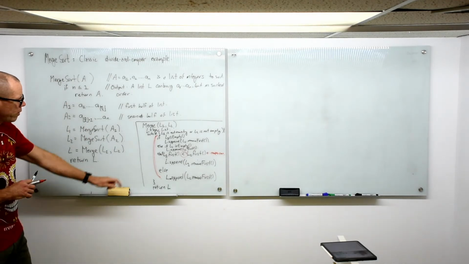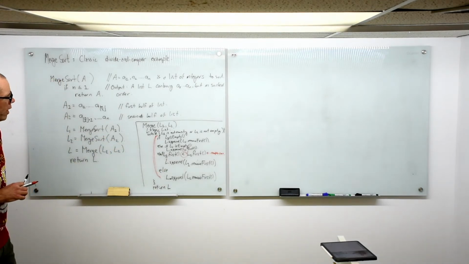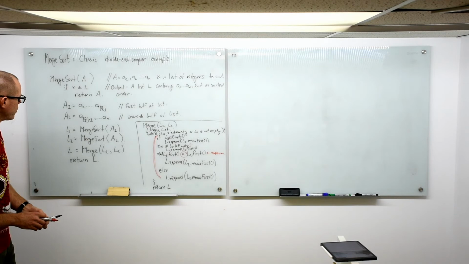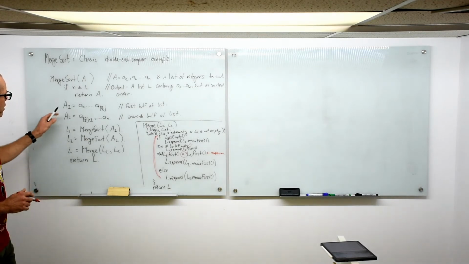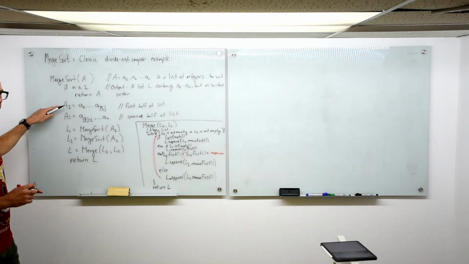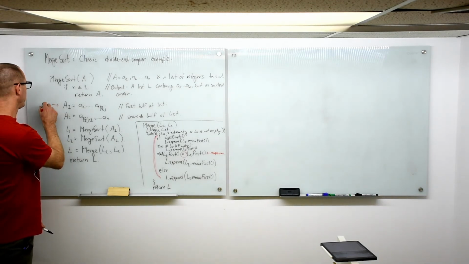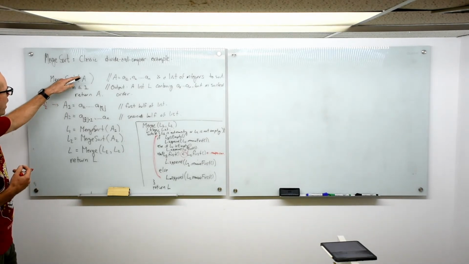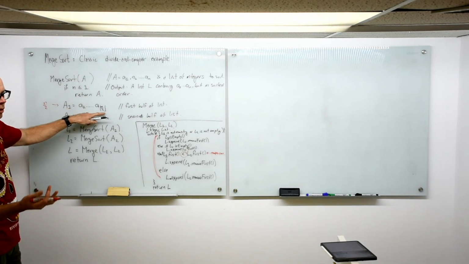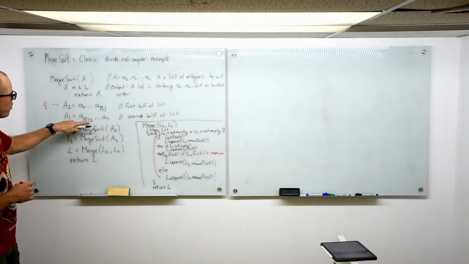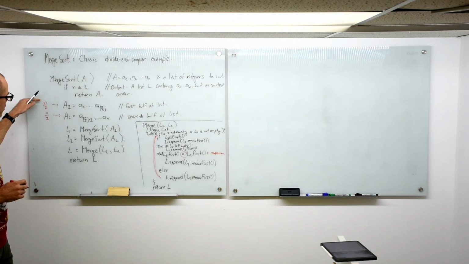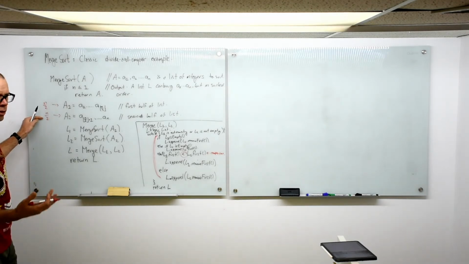And then actually, if you do that, you can convince yourself that everything else that gets done is somehow related to that by a constant factor. So what are all the other things that get done? Well, there's a list A2 that we make here. We have to copy or remove everything from A, the first n over 2 elements, and put them in A1. And then we have to remove the remaining n over 2 elements and put them in A2. If we do that the most trivial way possible, then that's somehow n over 2 steps.